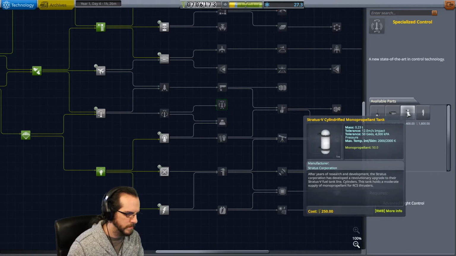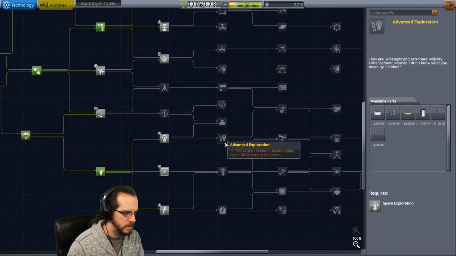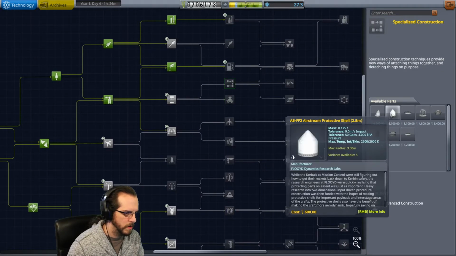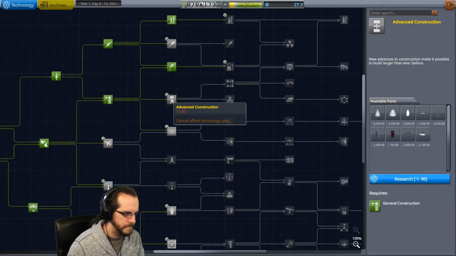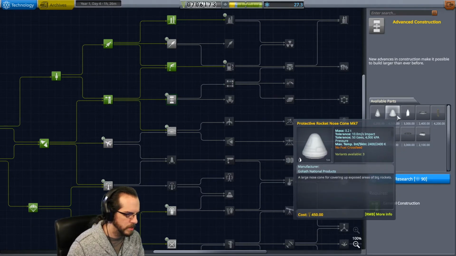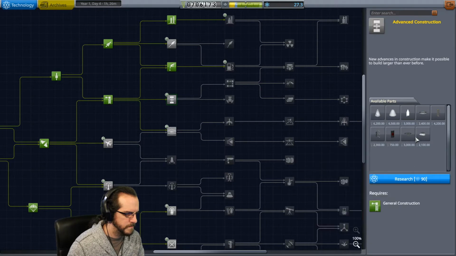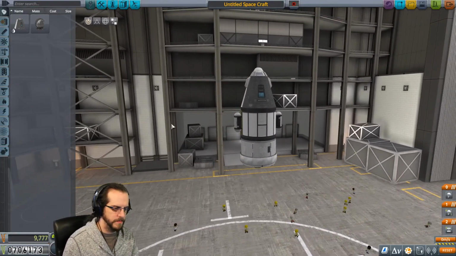Some more landing stuff. Ooh, now that's a monopropellant tank. More command modules. Wow, this is not going to be for a while, huh? Protective shell. Yes. Oh, yeah, no. Protective rocket nose cone. Airstream protective shell. Yeah. Okay. So I could get it in here. All right. But before, again, I can't land. I'm not going for a landing. So this is where we're at with this, our return vessel.